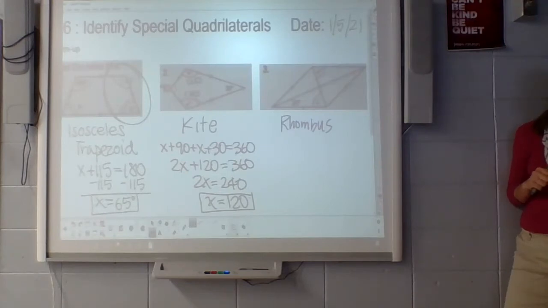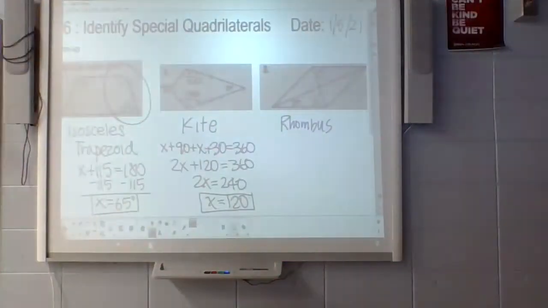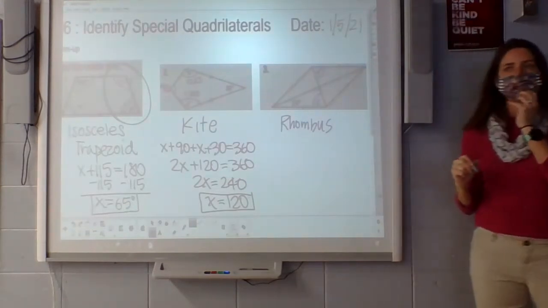Thanks. What else do we know about a rhombus? There's a big thing that we need to know here. Do you know, you have the right answer, do you know why? How do you know that? Yeah, those little middle lines here intersect at 90 degrees.